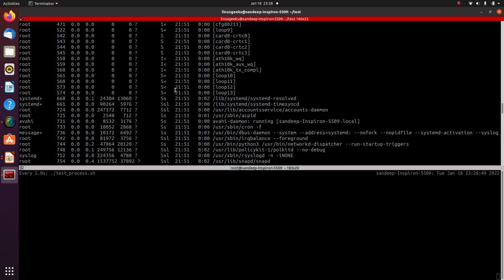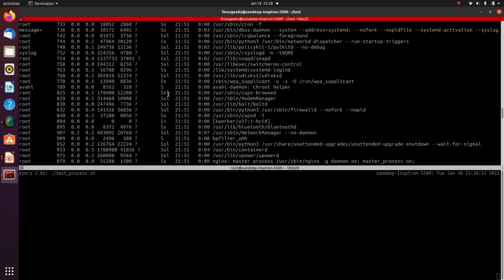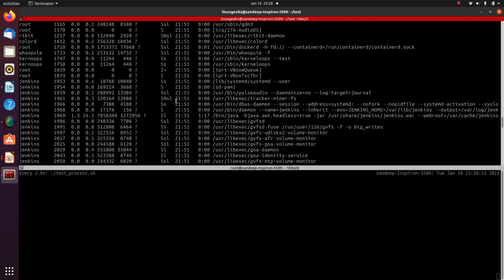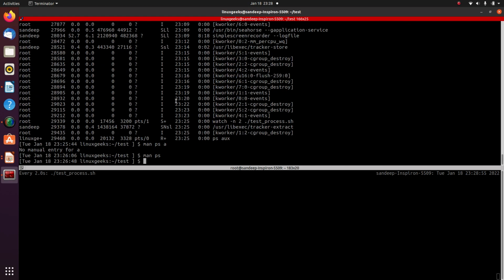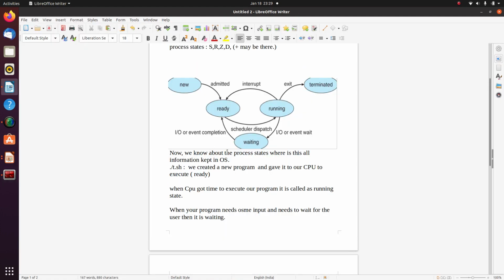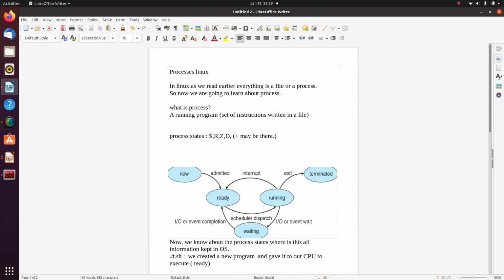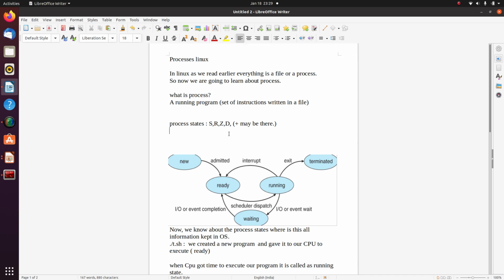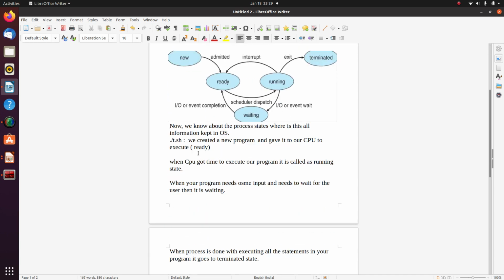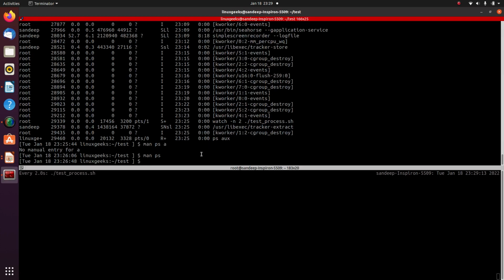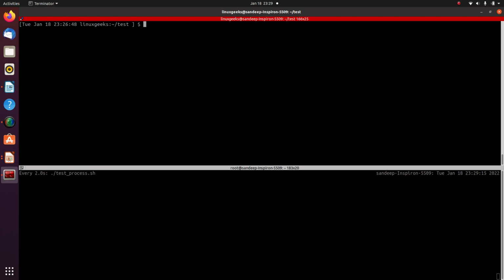Now here we have several states of a process, but our main focus is to cover these process states which are very common, and we have here sleep or running, then zombie, and the daemon state of a process. So let me come back to this. So now we know the output of PS. What does PS output mean?